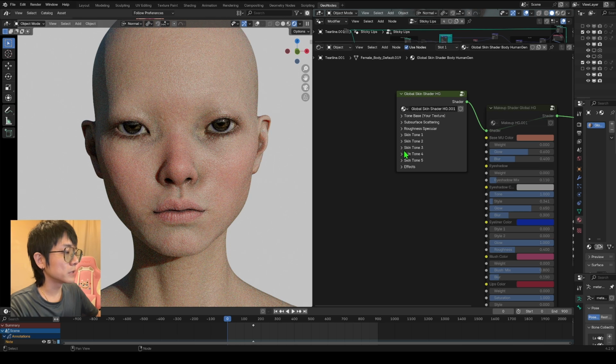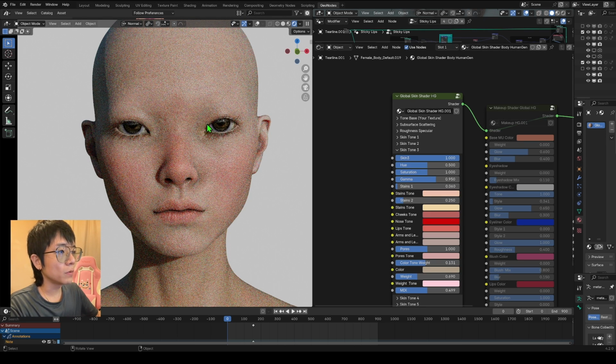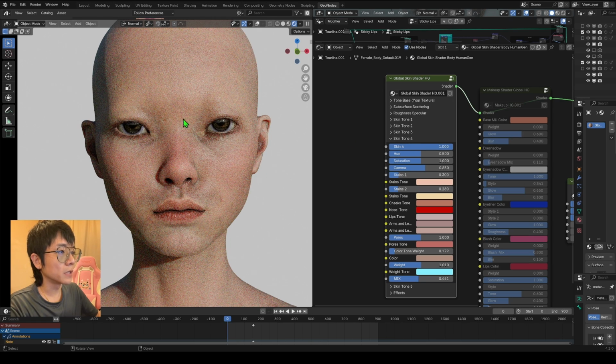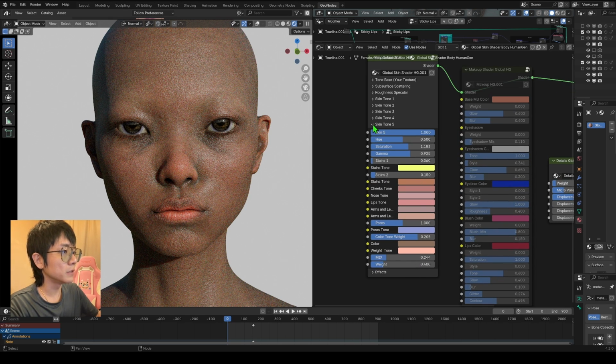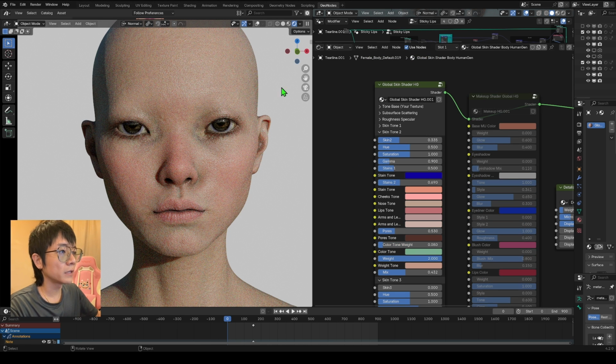It really has a lot of depth in the detail, so I can mix 2 skin types. And then let's see the third one. The third one is similar to the second one. The fourth one is for men, rough with beard. The fifth one is darker skin, so you can change the saturation to make it even darker for your character. Every skin has different, independent detail, so let's play with it a little bit. I'll do the skin that is mixed between the second and the first one.